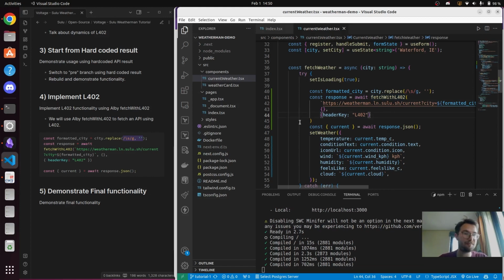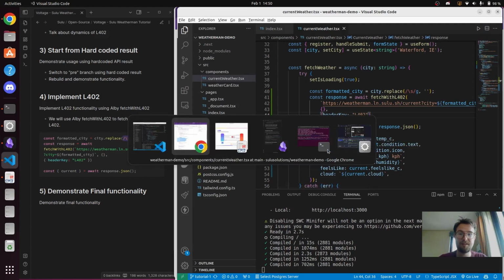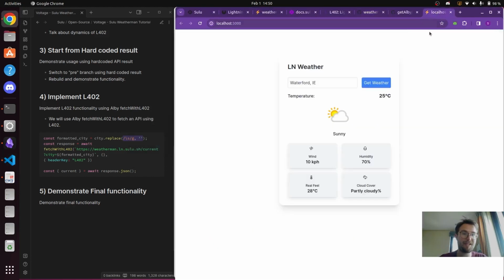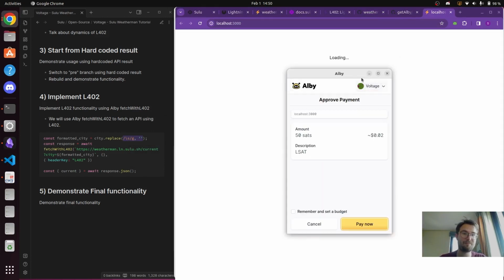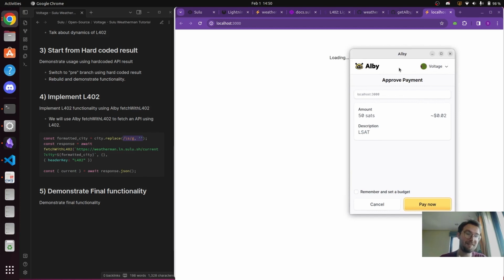So let's see if this is working. It's compiling fine. So let's go back to our browser and check if we have implemented the functionality. So now when I click get weather, magically I get the prompt from Alby to pay. In this case, it's 50 Satoshis, or around 2 cents.